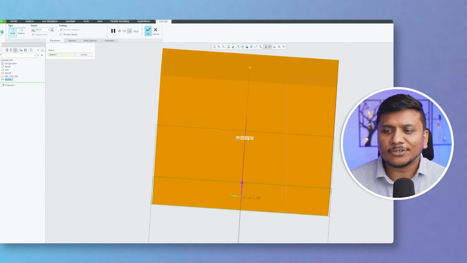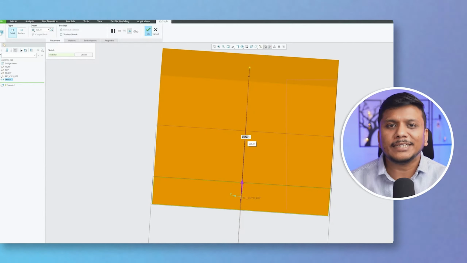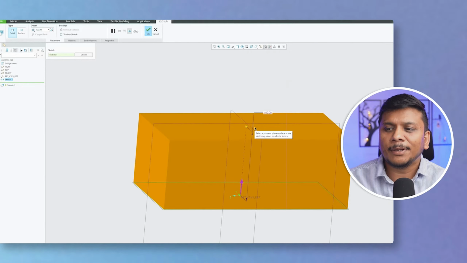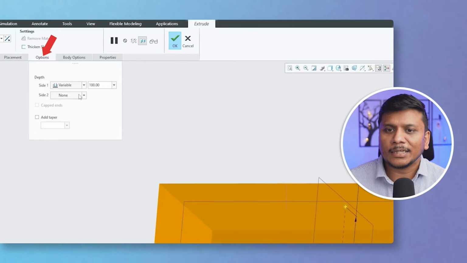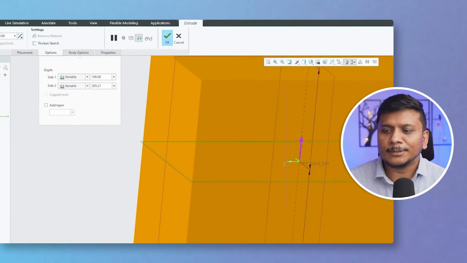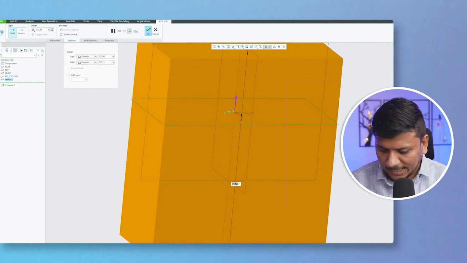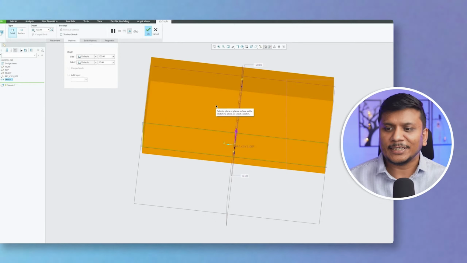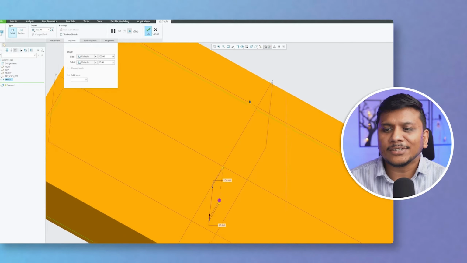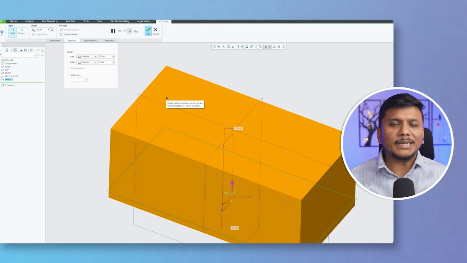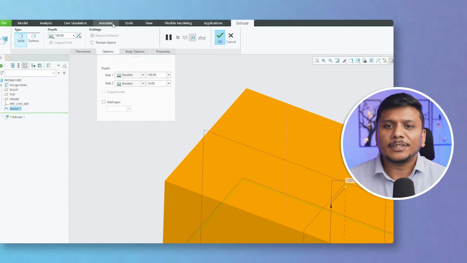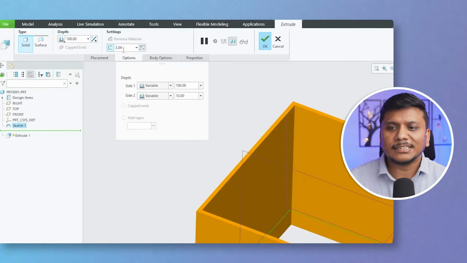Now what I actually need is, for example, I would like to create a cuboid of height 100 mm toward one side, and then I can go to option and use variable, and then let's say 10 mm toward the opposite side. So in total the height is 110 mm. Now I actually do not want this complete solid part. Instead I wanted to create it in a hollow way, and that is possible guys. For that, I simply need to click here on thicken sketch, and there we go guys.